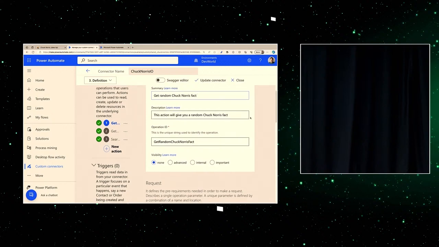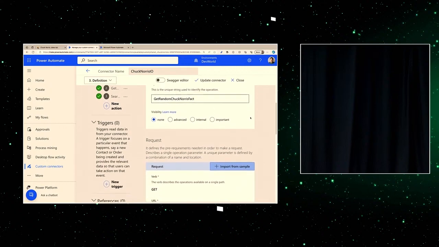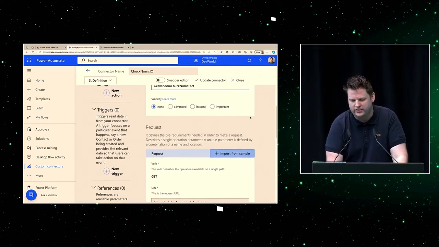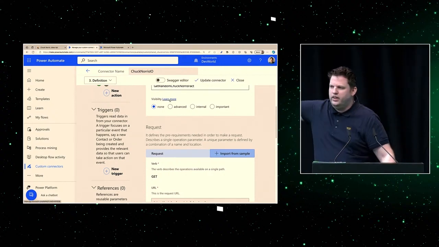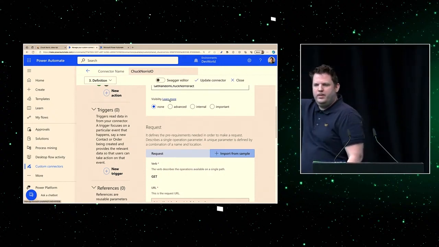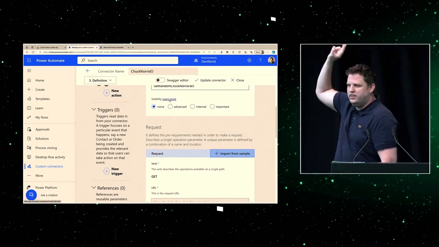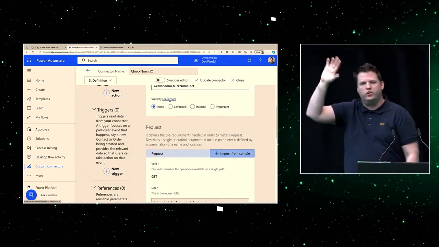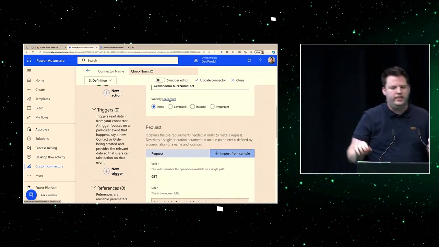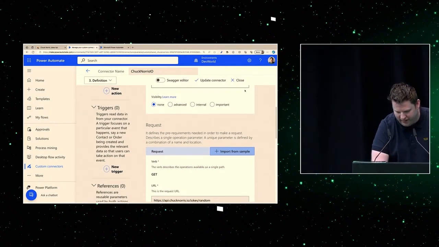And you also have an operation ID. There are a bunch of different settings in here which are available. There usually is a learn more link behind it. So if you don't know what that certain thing does, click on the learn more link and you will see a docs page where you can find all the details about that certain thing.